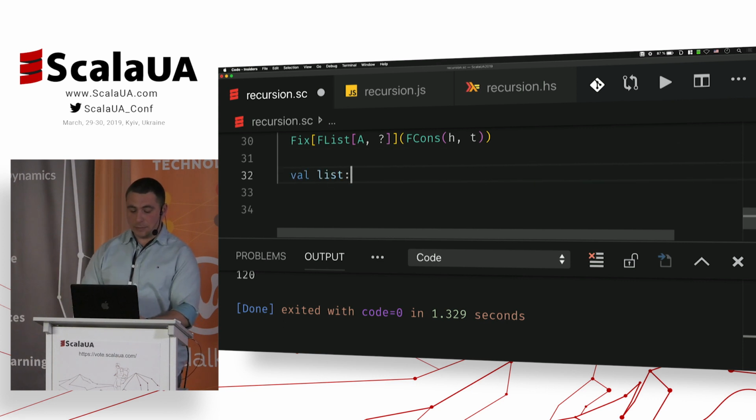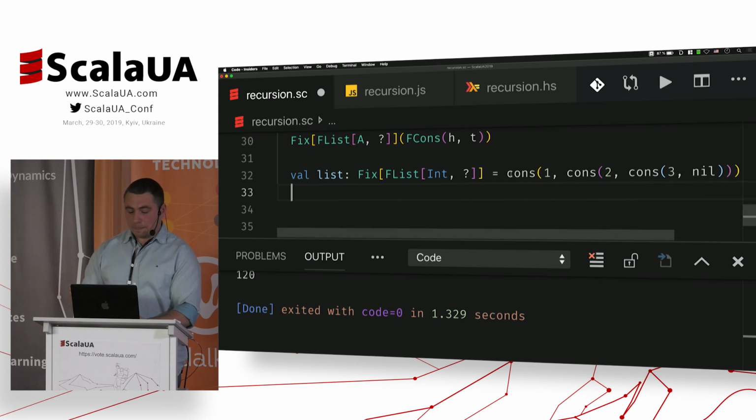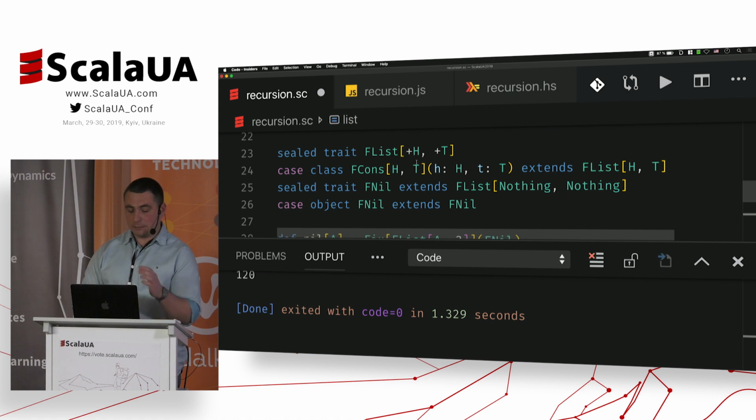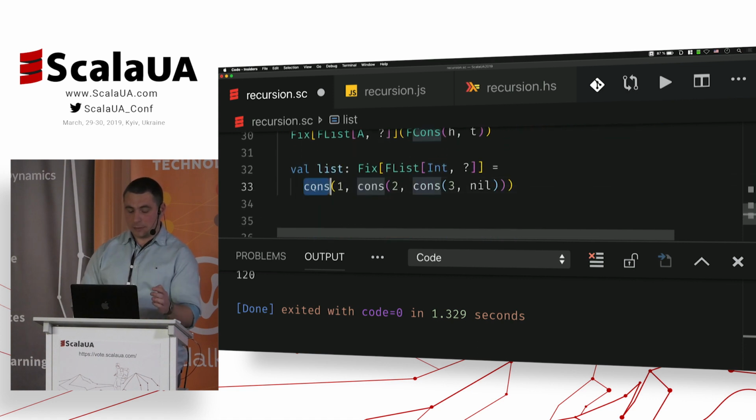For example, if we build our list like that, without fix, it would be nested f list for this one, nested into the f list, into the f list, into the f list. So we would have 4 levels of recursion on the type level if we wouldn't use this fix.